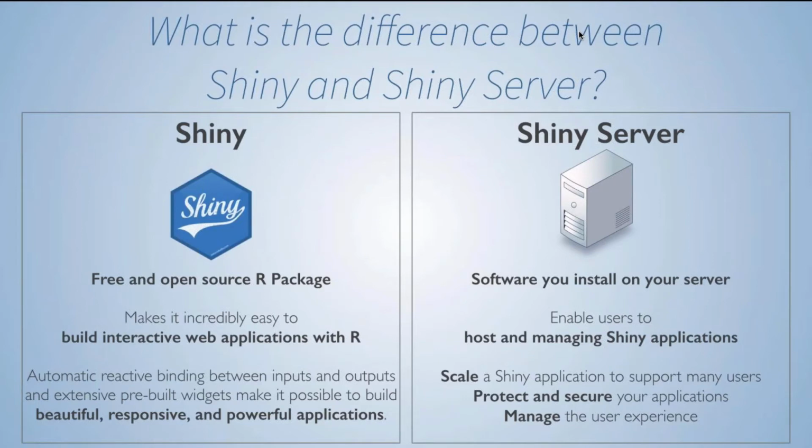We oftentimes get the question, what's the difference between Shiny and Shiny Server? It's a really good question. I can relate because I had the same question when it first was being developed. Shiny is an open source package that is used to develop applications, and it's used to build these responsive and powerful applications. Shiny Server Pro is professional software that you use to host the applications, and it's designed to scale, protect, and manage and secure your environment.